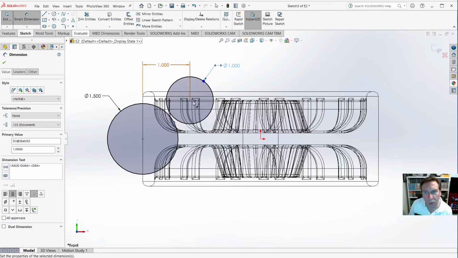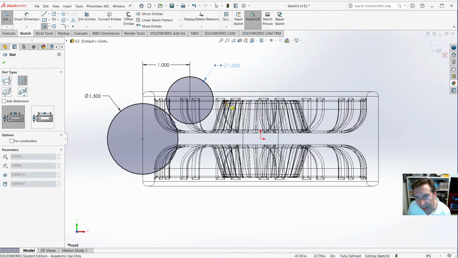All right, now we're going to make a little interesting feature down in here. What I'd like you to do is find the straight slot tool. Actually, you could do center point straight slot. And right here, see this looks like kind of like a pyramid type thing. Try and get, actually, yeah, the midpoint. We do want the midpoint if you can find that.